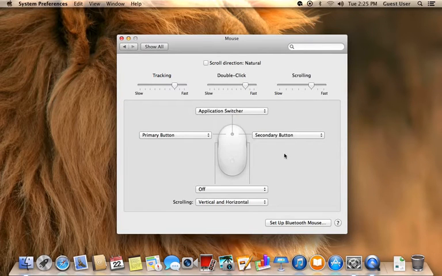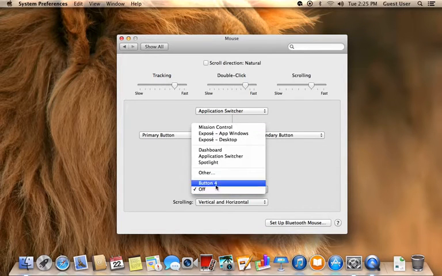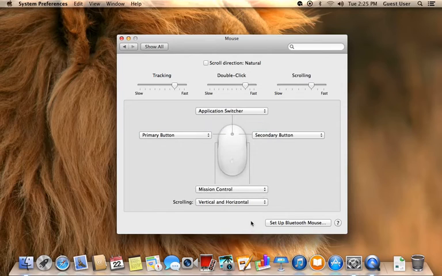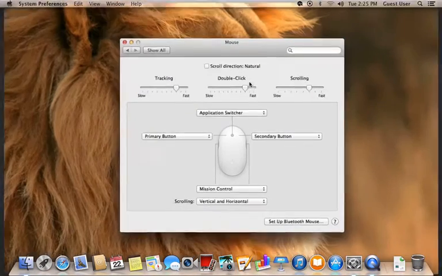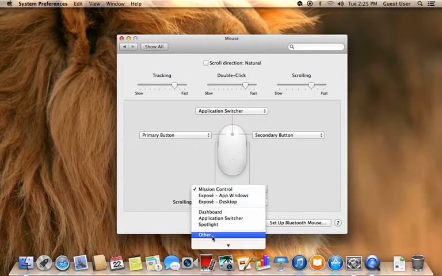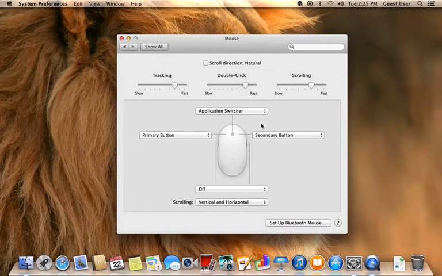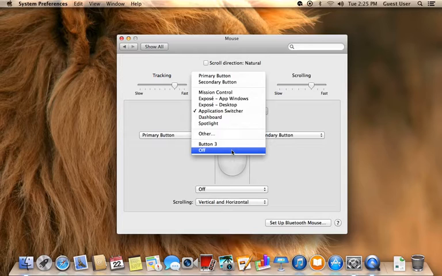Okay. Anyway, and you can actually squeeze the sides of your mouse. If you'll notice, there's two things here. You can have it bring up maybe something like Mission Control. Click that, and that's what Mission Control looks like. Anyway, I turn that off because I don't like doing that, and I don't necessarily like that one either.